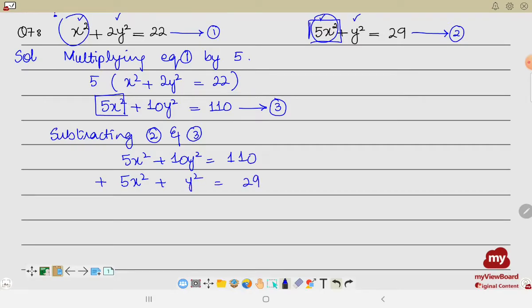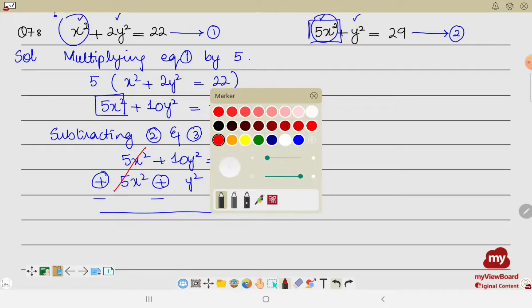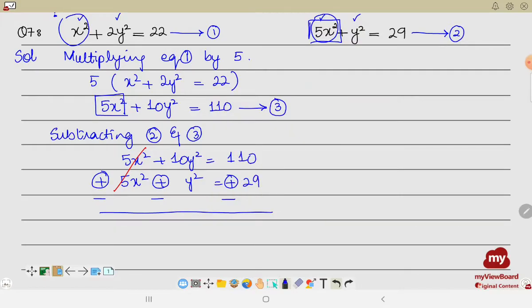While subtracting the equations, we are going to encircle the original sign and write down the different signs here so that we can eliminate the terms. So 5x square will get cancelled by 5x square and our remaining terms will be 9y square is equal to 81. Here we have y square is equal to 81 by 9, it becomes 9. Since we just have to find the value of y and not the square, we'll take the square root on both sides, and y will be equal to plus minus 3.